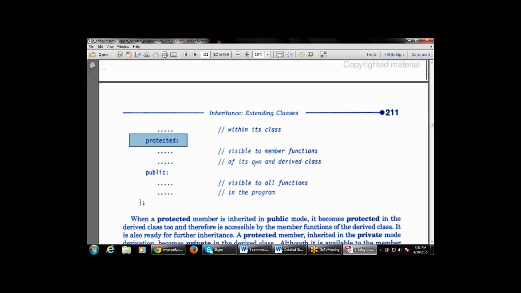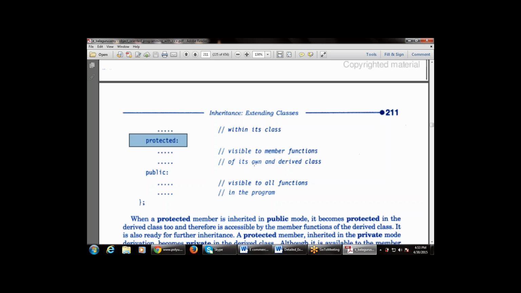Protected is visible to the member functions of its own class and the derived class. Private is visible only within its class. Public means everyone can access the member functions used in the program, right? So when a protected member is inherited in the public mode.